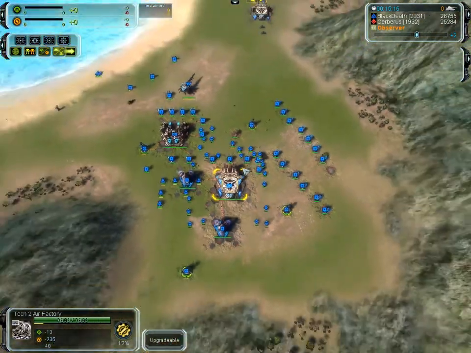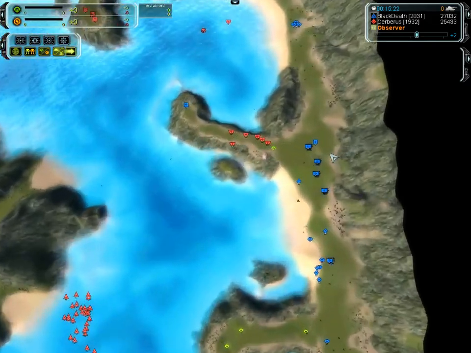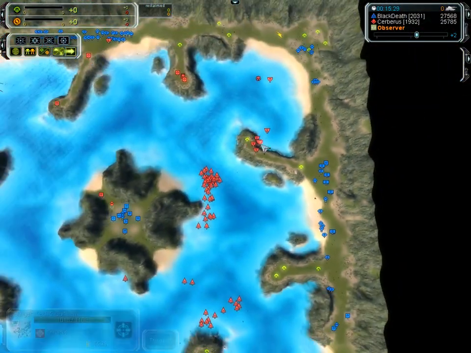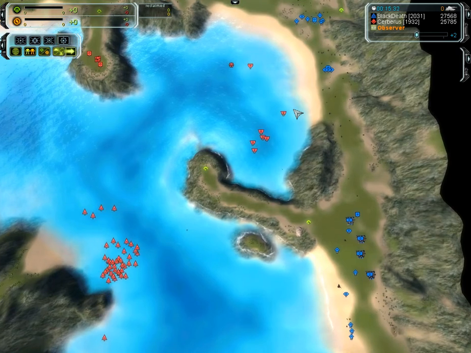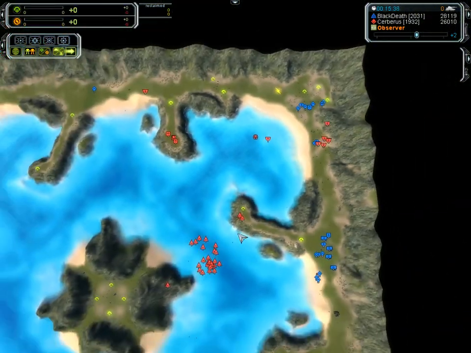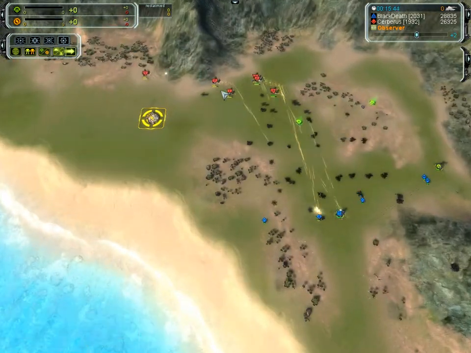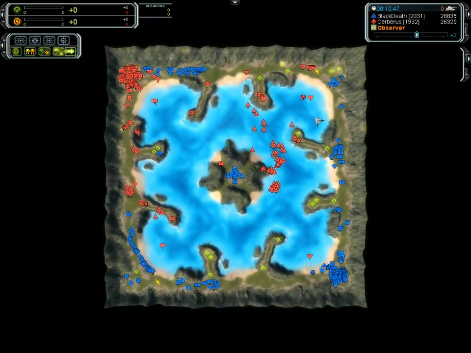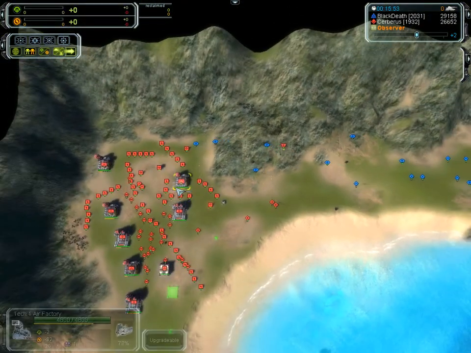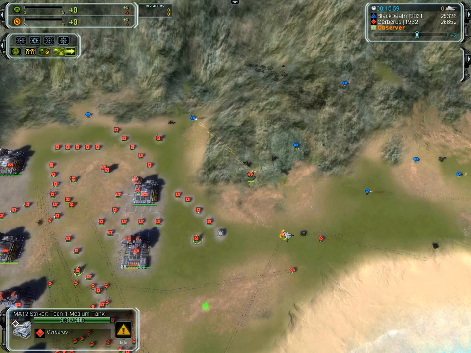Now going Tech 3 air, Tech 2 flak, just in case gunships decide to fly in here. Definitely don't want to do that. And Tech 2 flak, now Tech 2 land for BlackDeath. And as long as Cerberus avoids that Tech 2 flak, he's going to be in very good shape with these gunships. And of course he's got to avoid leaving his gunships unprotected against Tech 1 interceptors. And actually this land force makes it all the way to Cerberus base, but some gunships in position to do defense plus some tanks.